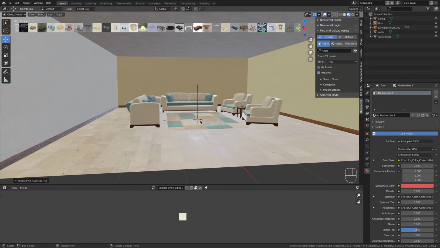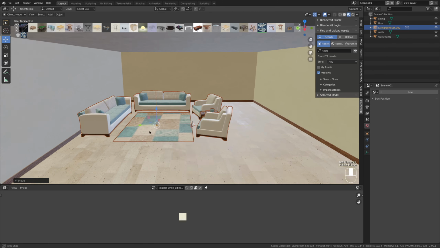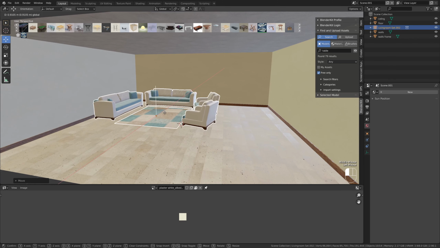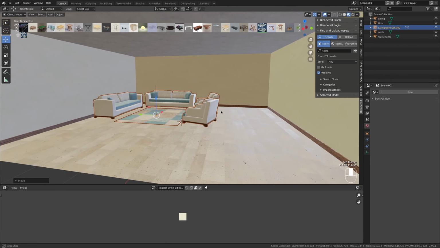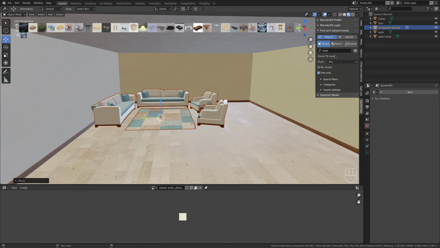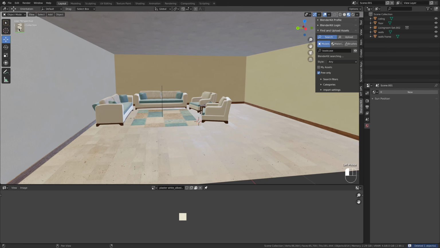And it's now loading, and here it is. It's very fast. I'll just put it back where it was, roughly in this position, not outside the room. Actually, you can add more stuff very easily. So if you go with like bookcase, for example, I didn't have a bookcase in my scene, but let's see if we have any bookcase here.